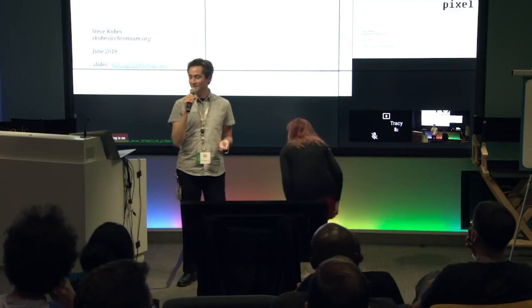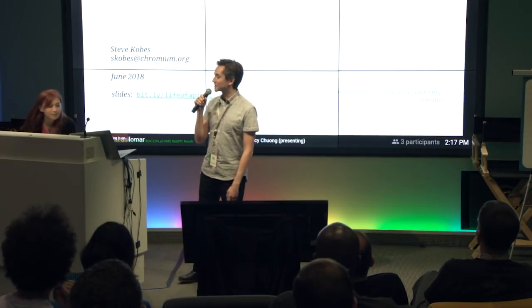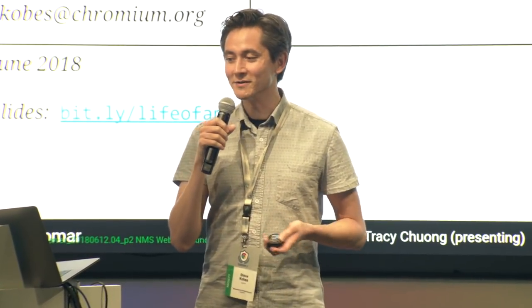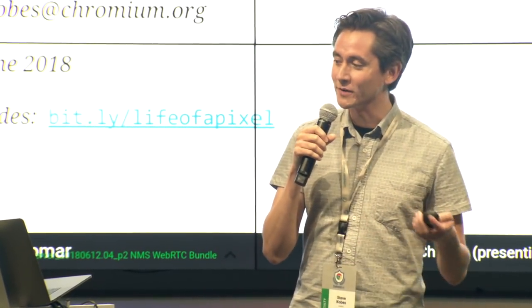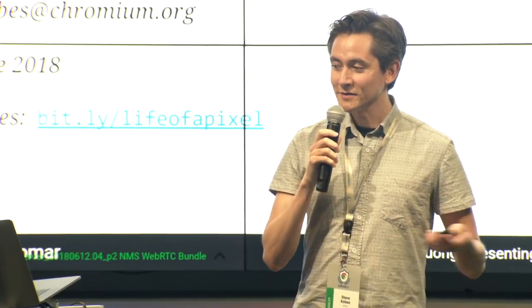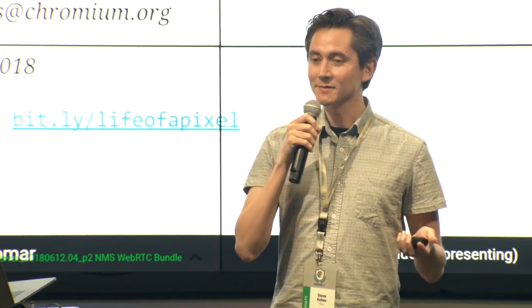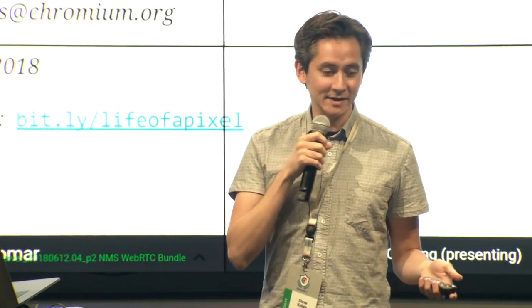Which is pretty hard to do just by inspecting the code because there's a ton of indirection and asynchronicity, and there's a lot of steps that sound like they're putting pixels on the screen, but they're actually just queuing up some kind of deferred operation. So my goal for this talk is to present the entire pipeline to you in 45 minutes, visualize and motivate the existence of each step, and give you some slides that can serve as a future reference with pointers to actual code. So the slides are pretty dense, and I'm not going to talk through every single box on each screen. But if you bookmark that URL in the lower left corner, bit.ly/lifeofapixel, then you can come back to the slides whenever you want.